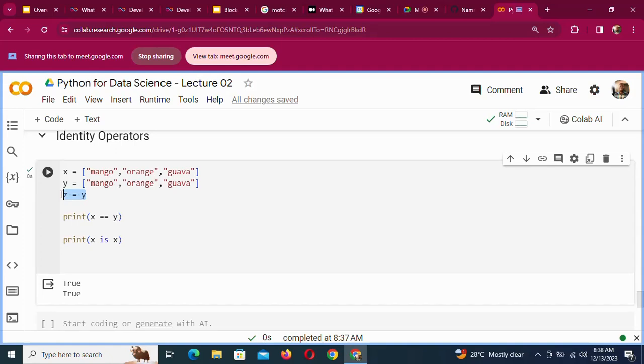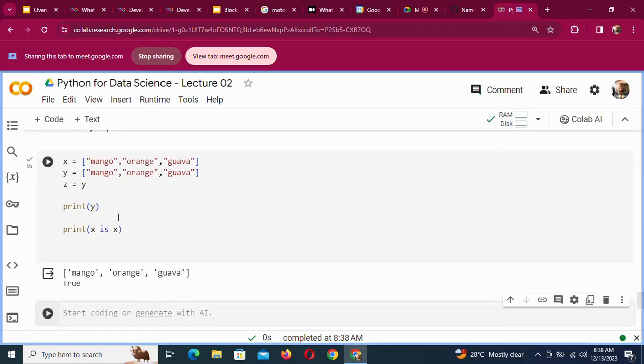It's more of computer science, that is the compiler, but we will not be dealing much with the compiler. We will be dealing with the surface of it. So if you print z, I'm expected to have the values of y, but z is in a different address from y at the compiler level, but they have the same members.